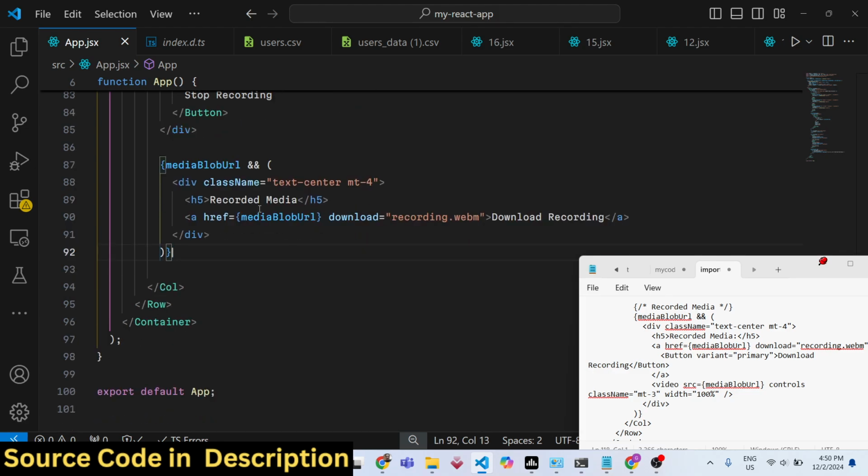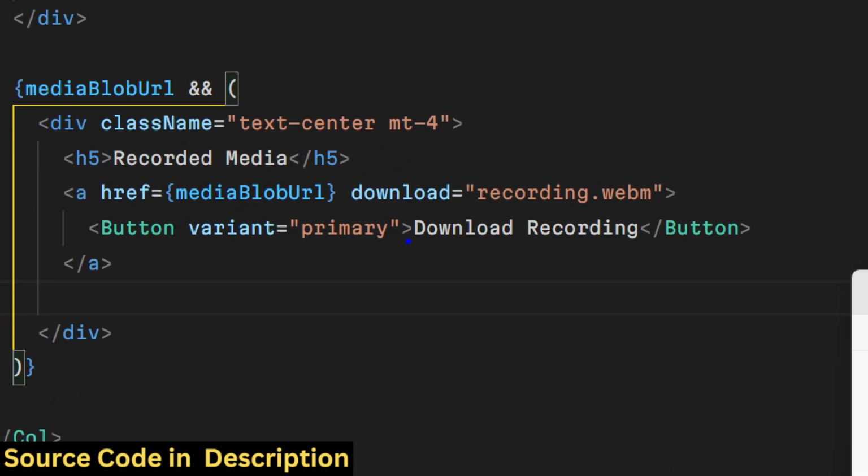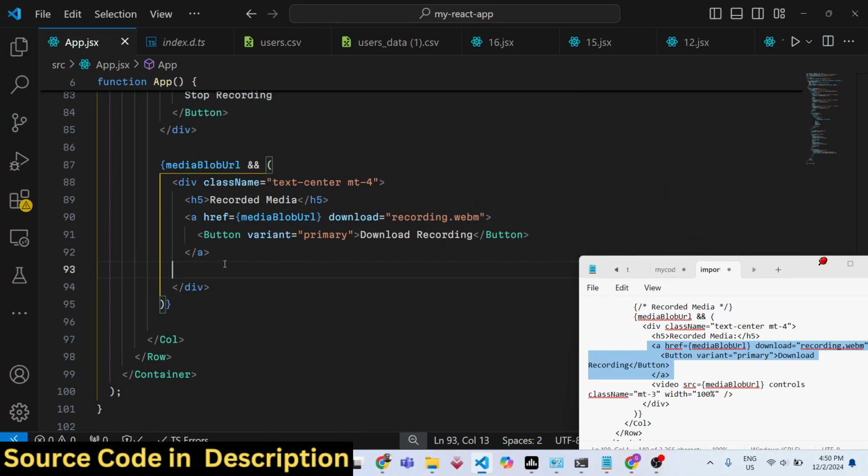We can even show the actual video in the video player. Just after this anchor tag, I think, yeah, this anchor tag contains a button which says download recording.